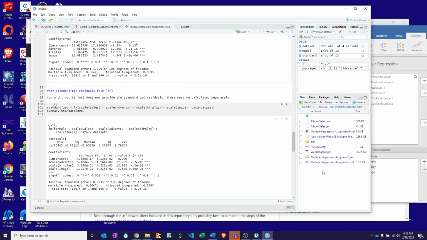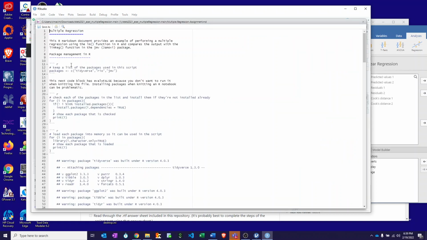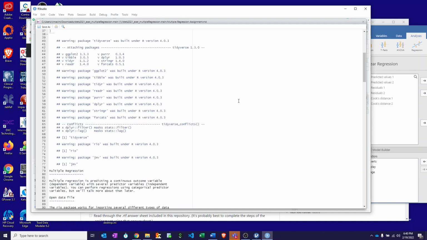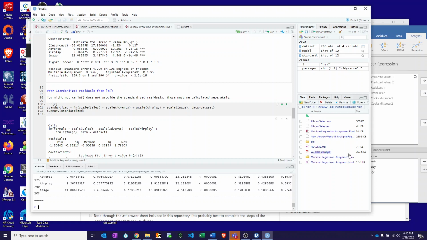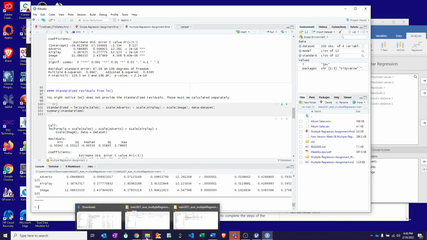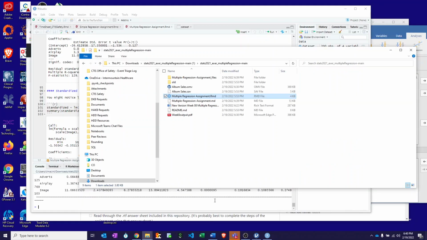You can see it's adding some files in here. And here's my .md markdown. Pretty sure that those saved, so I can just close that. And now if I go to my folder, you should see there's my plain markdown file, I have my OMV file, and I have my PDF.